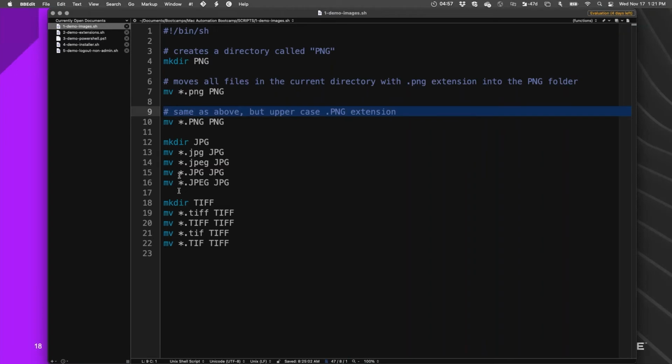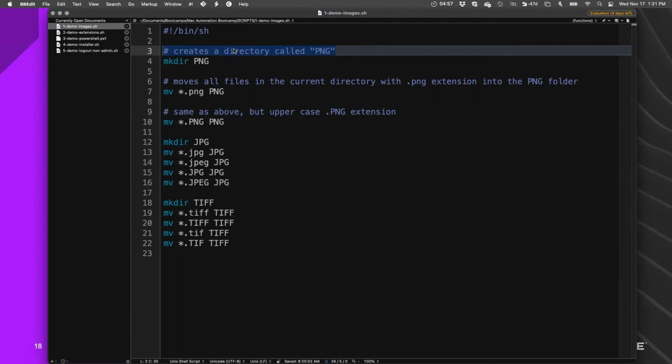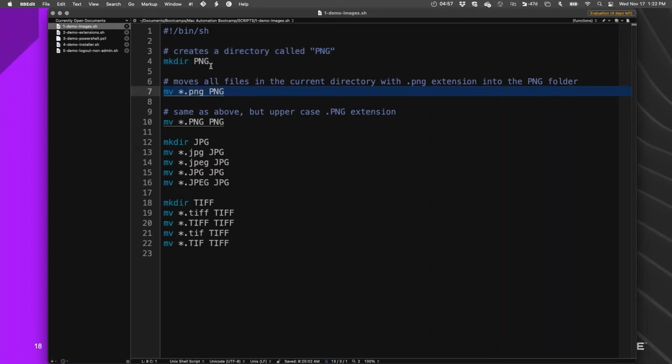And generally what I will do when I'm writing something new is I'll write my flow chart breakdown in pseudocode in the comments. So I'll write something like, I need to create a directory, and then I'm going to move all the files into that directory, and then I'm going to do the same thing with other things, and so on. And then after I have an idea of where the logic flows, I'll go in and actually fill in the commands that make that happen.